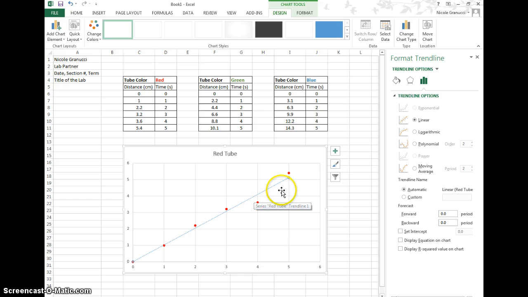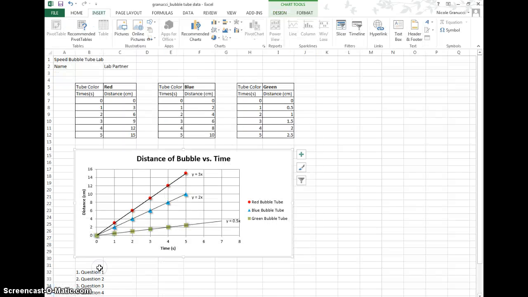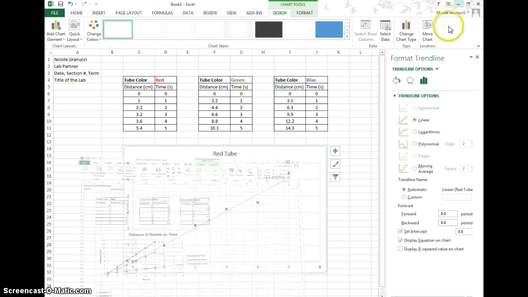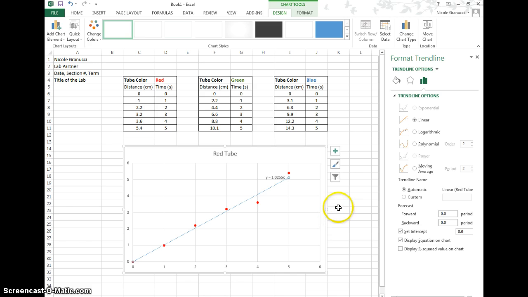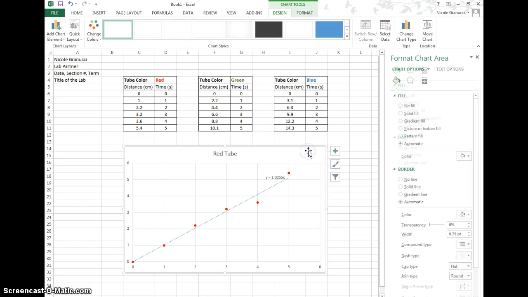And there we go, adding trend line like that. We make sure when we add our trend line that it is linear. And I'd actually like to display the equation on the graph, just like this. And I'm actually going to set the intercept to 0, just like that, even though it's not. And I think that is everything we have over here. Yep, perfect. Okay. And there you go. That is the first plot.